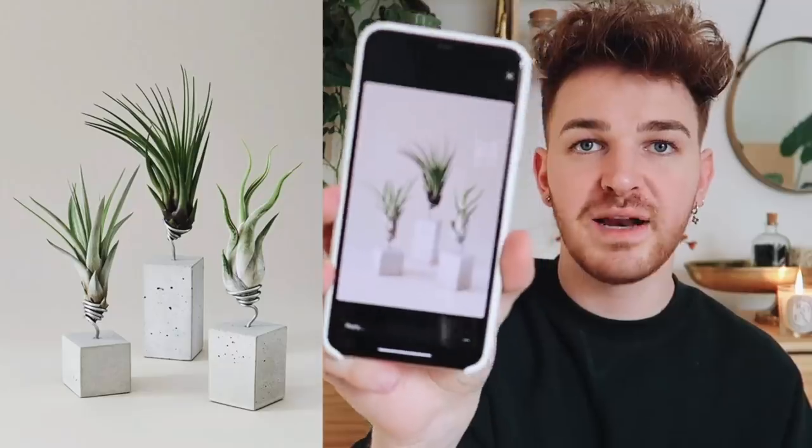The first project I'm going to be creating today was sent over to me by Bren_Delport, and he or she sent me this image here, which I'm going to pop up on the screen. It's probably easier for you guys to see, but it is basically these really, really cool kind of geometric air plant holders, and there's a wooden version and there's also a cement version. Now, I feel like the wooden version is pretty self-explanatory. You would just literally get a piece of wood, drill a hole in the top of it, and stick that little wire piece in there, which I'm going to show you how to recreate.